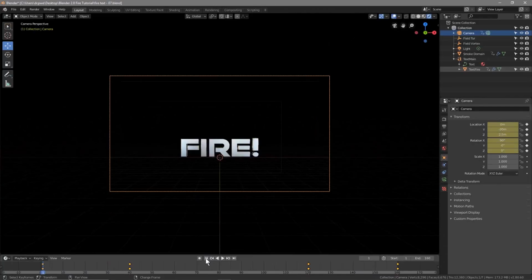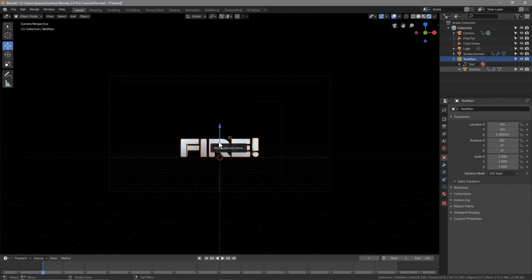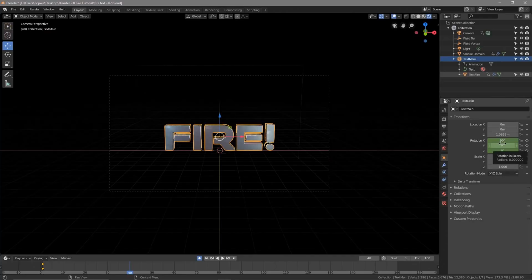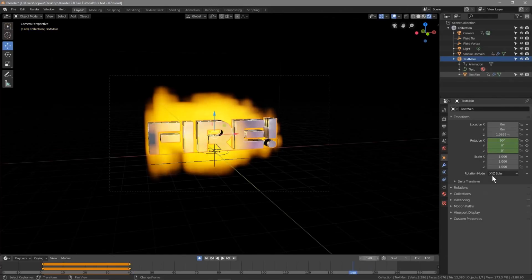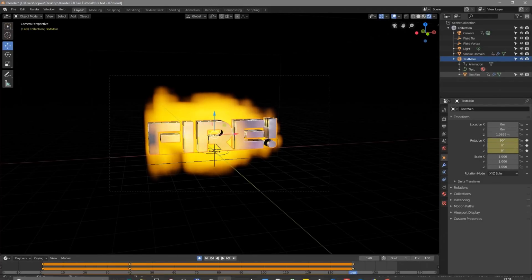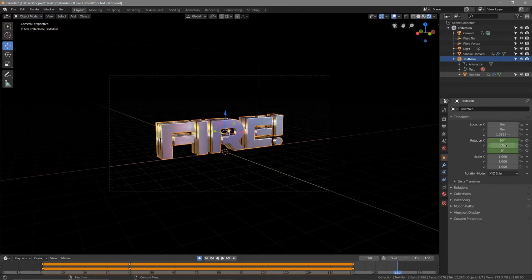So let's go back to the first frame. Now we can rotate this text. So we need to go ahead and click on the text main. And between the first frame and frame 40, we don't want to rotate anything. So let's hit the record button and go to the rotation here. We don't need to do anything with the location. The text never really moves from its location, it only gets rotated. So let's press the letter I on rotation, go to frame 40 and press the letter I on rotation. And then we'll go to frame 140 and press the letter I on rotation, and then go to frame 160 and press the letter I on rotation.